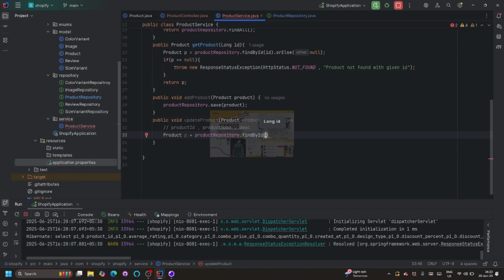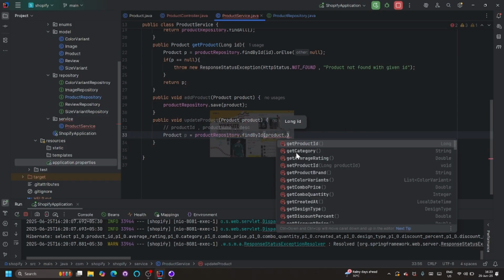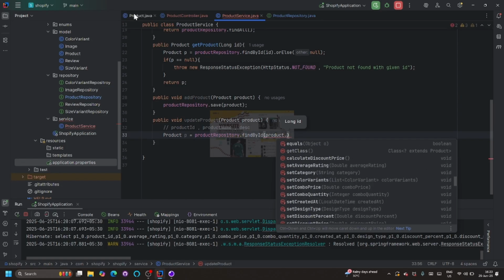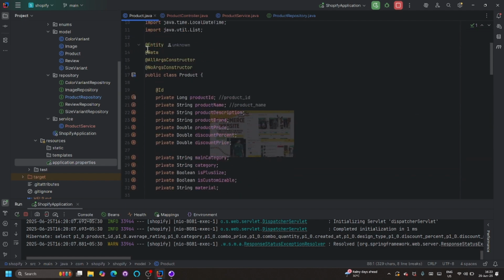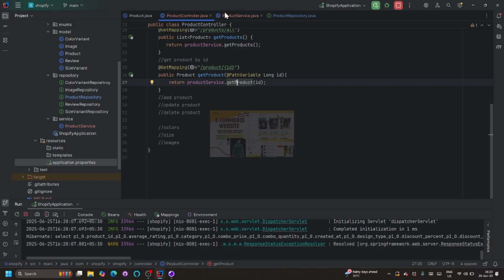So how to get the id of the product? We can use our getter. So product.getProductId. Now see, I just delete this for 1 second. If I just do dot, see all these functions have been created, right? All the getters and then all the setters. But we have not created this in our model, right? But as I told you in our previous video also, we are using Lombok. So it automatically provides us all the getters and setters.